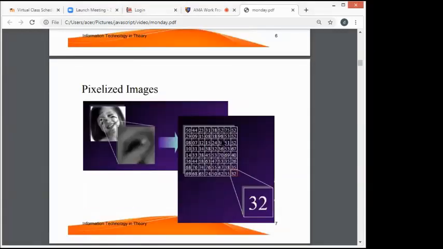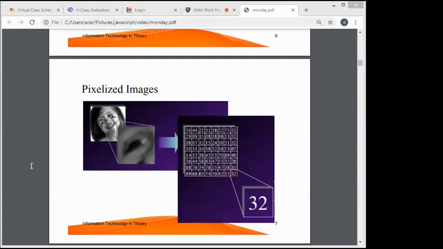Next, we have the pixelized image. A digital image is like a mosaic, like we read a while ago. But rather than using cut picture images, a pixelized image uses pixels, each represented by a number. So we can say that a digital image is just an array of numbers.